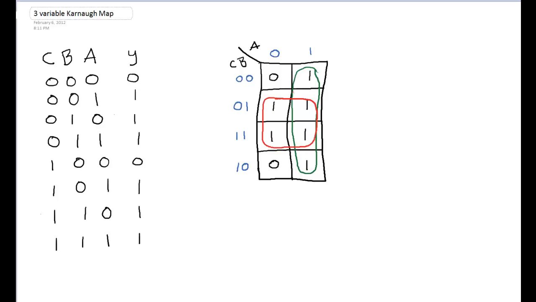Now all my 1s are covered. My groups are in powers of 2, and all my 1s are covered. Now the only issue here is overlap, and that's okay. Each of those loops has ones that only belong to that loop, or are unique to that loop. You can overlap as much as you want, but if there are terms that aren't unique to any one loop, your expression is not going to be as simplified as it can be.